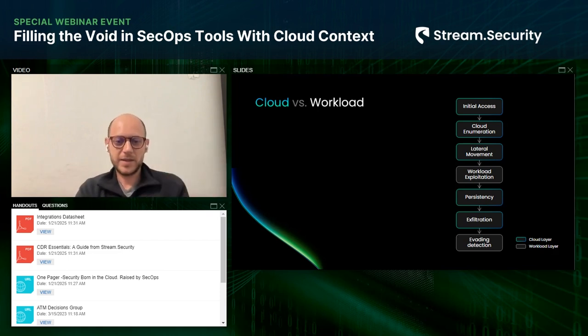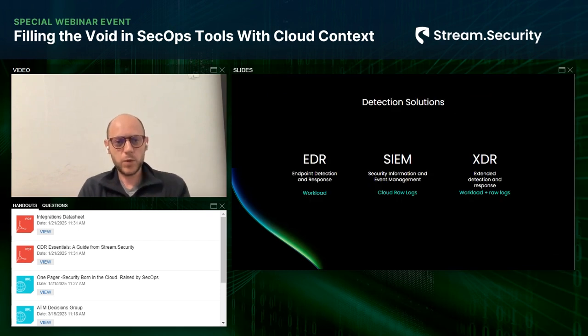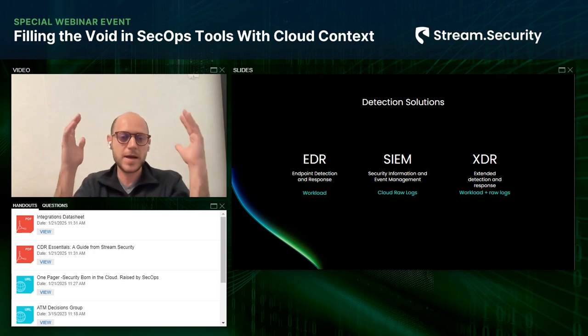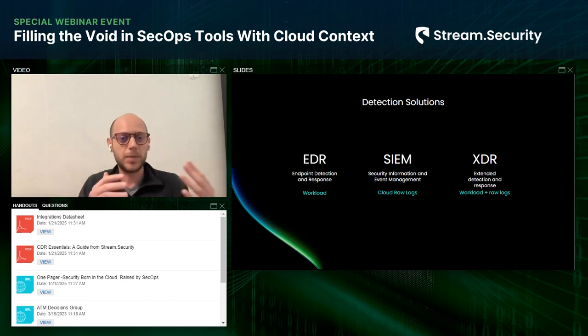Now, if we take such an attack and break it down to how the tools that we use today will actually detect it, we will see that we have EDR. Potentially, we have EDR on our endpoints in the cloud. It might be EDR or an XDR solution, which basically intercepts both. And we will traditionally have a SIEM or a data lake to ingest all of those logs, with policies on top of them to detect potential threats. Now, let's see how those tools combined will detect the attack that I just explained.